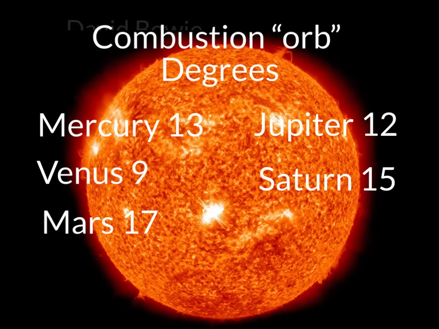This goes before the sun and after the sun in both cases. Now, you will see different degrees, different numbers in different systems, slightly different from this, but I find these work very well indeed. You may notice we do not see the moon here or Rahu Ketu. Moon is a waxing, waning phenomena. We're going to see about strength of the moon in a minute. That's a different factor. And Rahu Ketu eclipse, they do not combust in that sense.